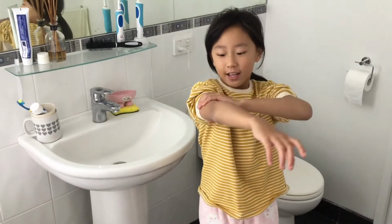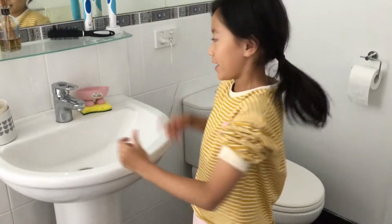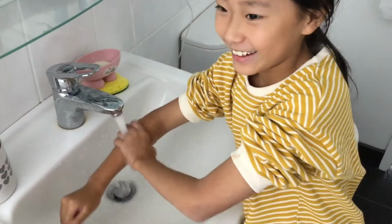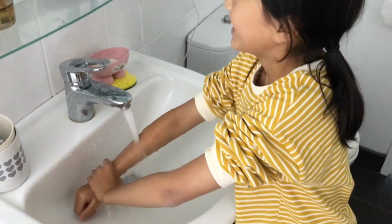Okay, third title. If you have to, wash your hands with soap thoroughly first. And you have to wash it up to your elbow. Oh, that's so long. I'm going to go and wash my hands now. So in case you have to pull up your sleeves because you don't want your sleeves to get wet. To wash up to there.